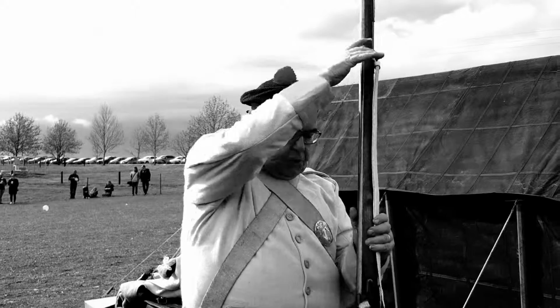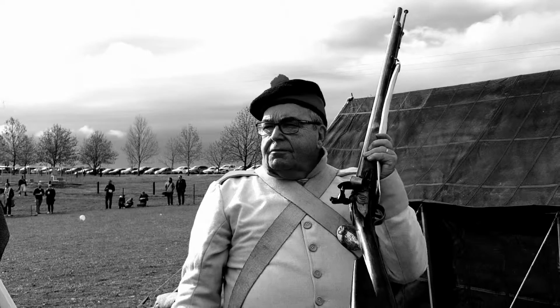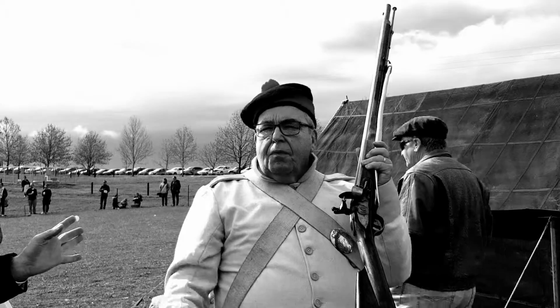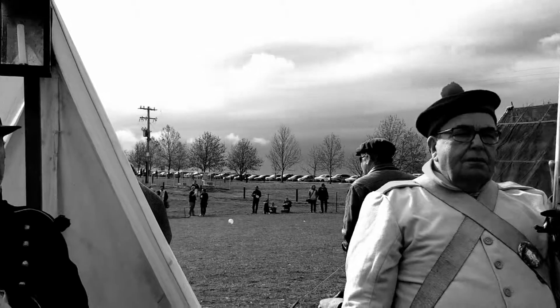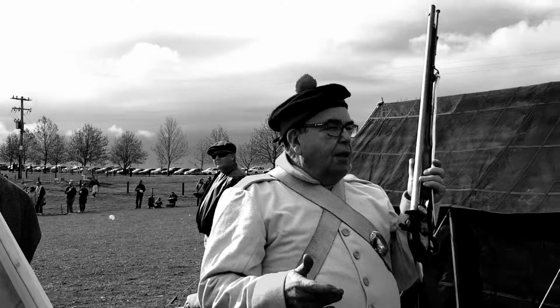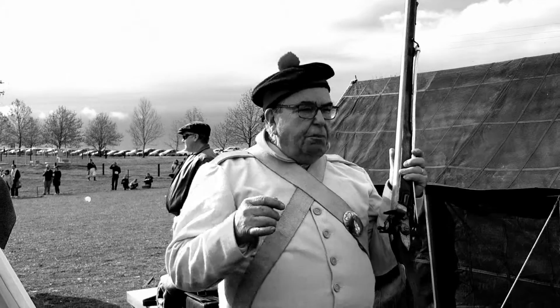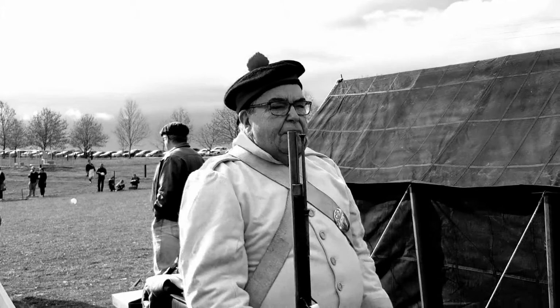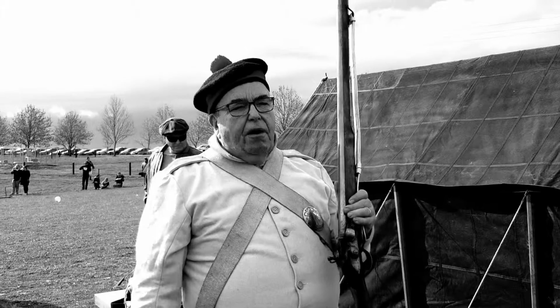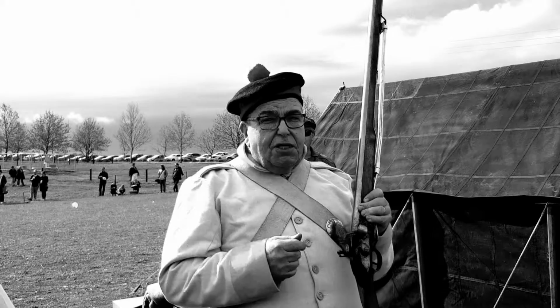All right, at this point in time, they wanted them to load fast. A well-trained infantryman had to do a minimum of 3 times a minute. That's what the British Army were renowned for. And if you were about to be overrun, you could do 5 rounds a minute, but you didn't use your ramrod. So you tipped the powder down, spat the ball down the barrel, did that to seat the ball and then fired. Hopefully the ball was back against the powder. So you could actually fire 5 rounds a minute that way.